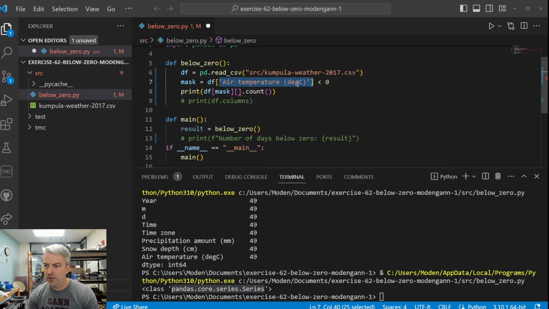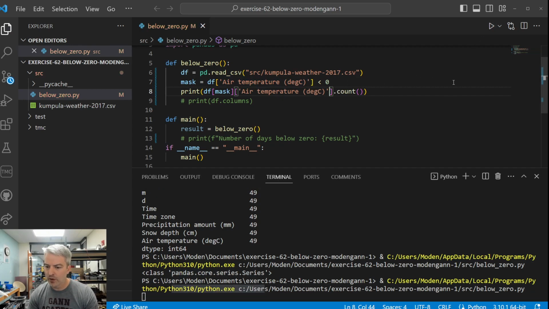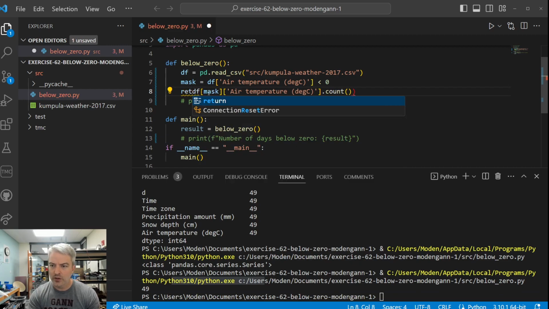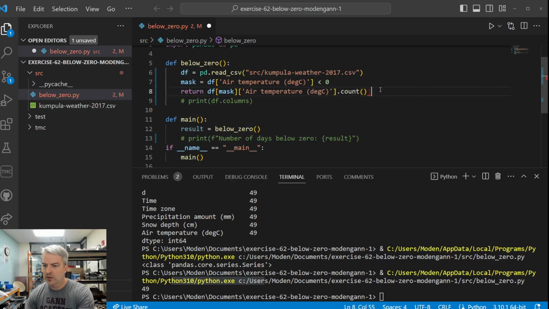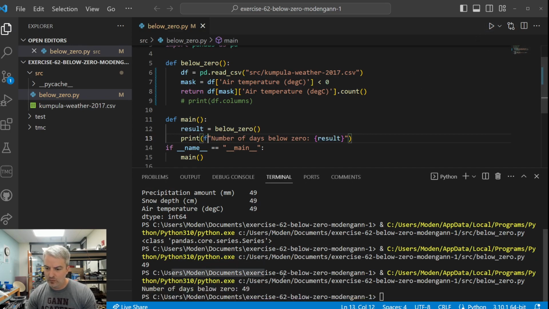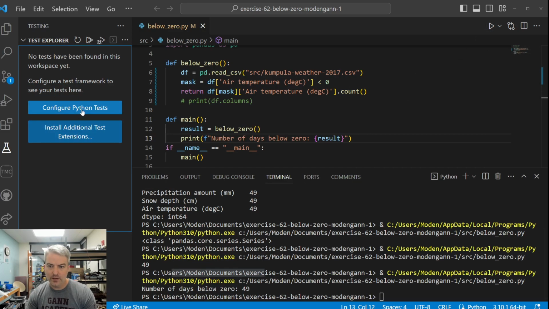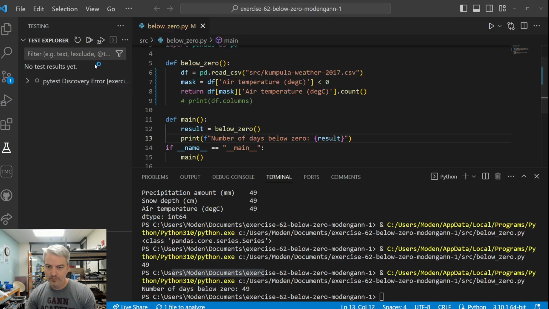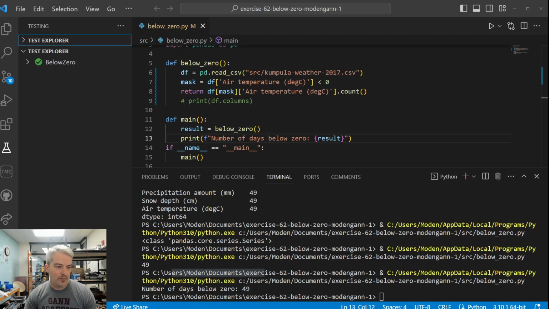So we put this into here. Let's just get our air temperature for that. We run it, and we're going to get 49. That should be the correct answer. And we can do a return. Okay, and then we can comment this. That should work. And now if we go to testing, make sure we do that bottom test. Boom, there we go. All done. Oh, it's a quick one.